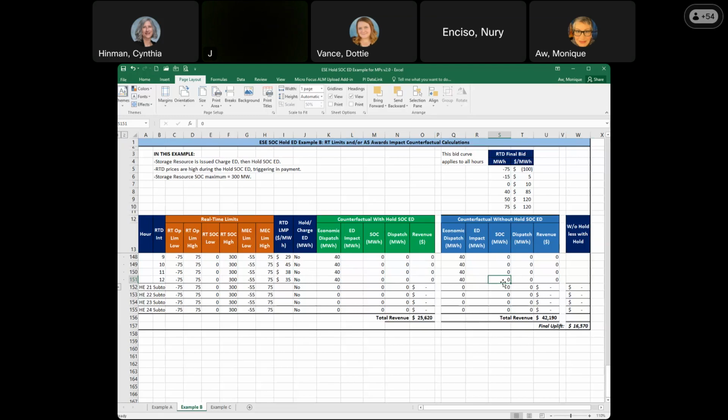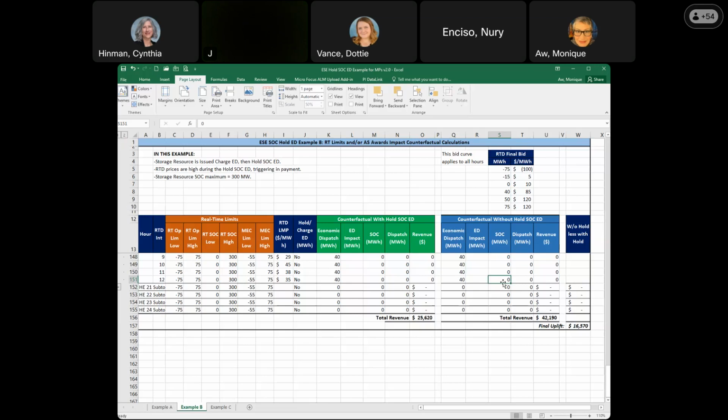Oh, interesting. Okay. So first of all, in these examples, I'm using just one final bid, but we would be using the bids that are specific for each hour. So the market participant would be submitting bids through the day, through the regular timelines and such, and we would be using those actual bids. Now, I am not familiar with the idea of the final bid curve being created as a function of actual state of charge.